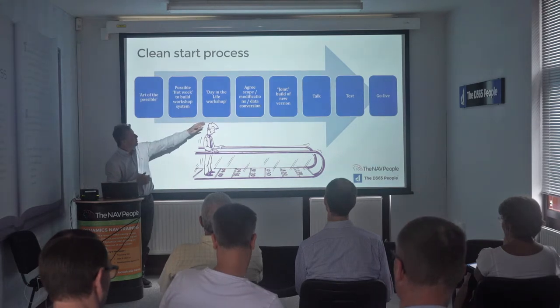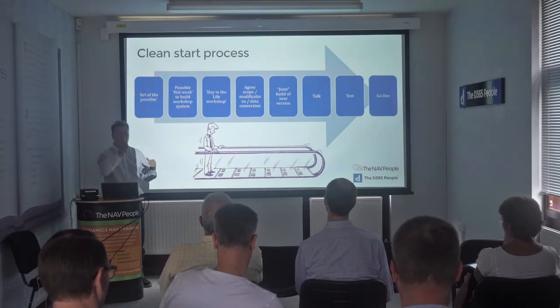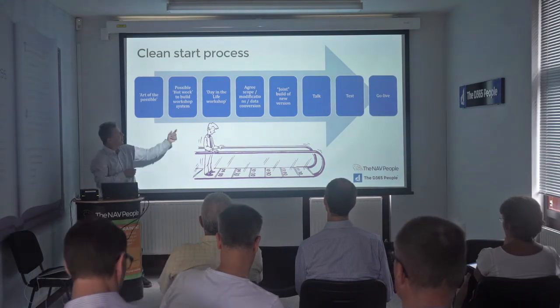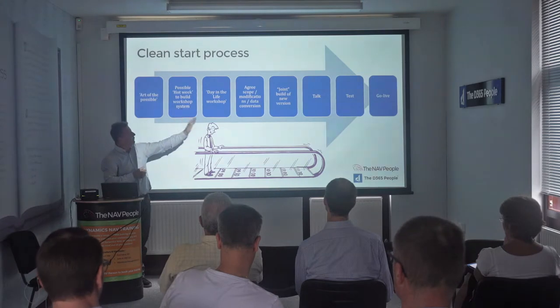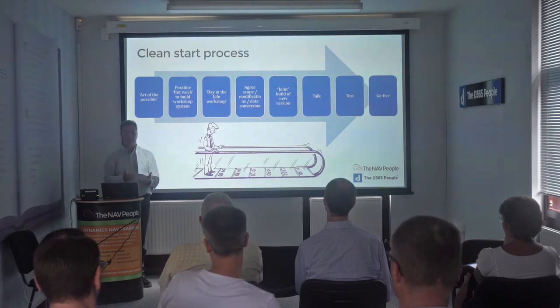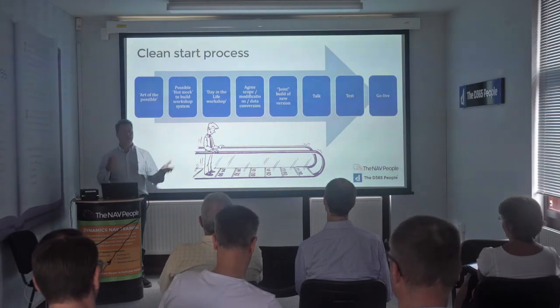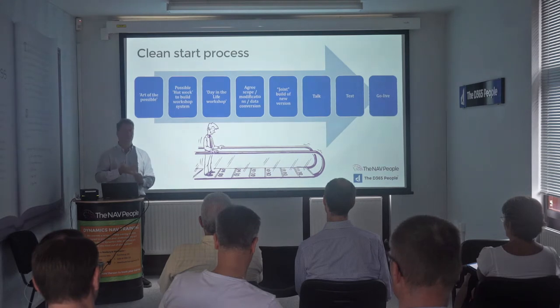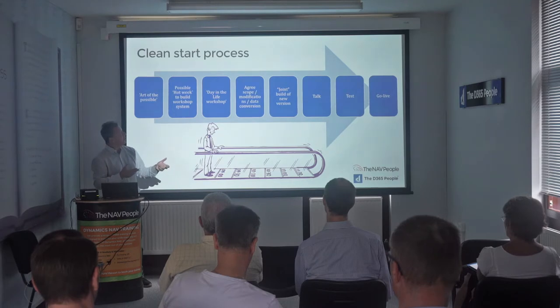You have to then agree the modifications and data conversion. You have to go through the day in the life processes and say, right, what does purchase to pay look like? What does sales to cash look like? Decide if you need any modifications and very clearly decide what you want to do on data conversion. If you do a clean start, you're starting from nothing and the only stuff that's in there is the stuff that you have decided to bring in. So we bring in a journal to bring on general ledger information. We bring on open entries for sales ledger and purchase ledger. We don't bring on historical payment information and so on. So you might want to bring only a subset of items on.